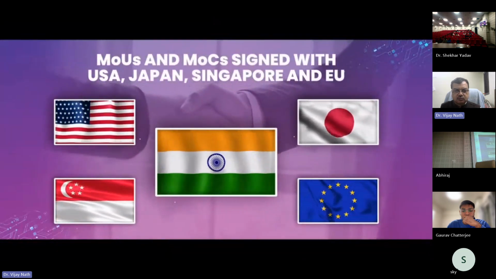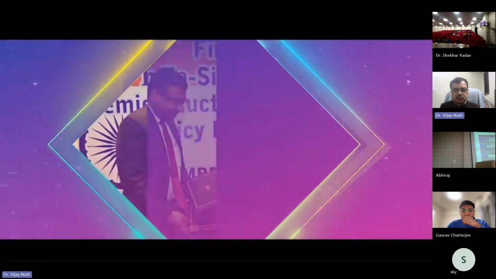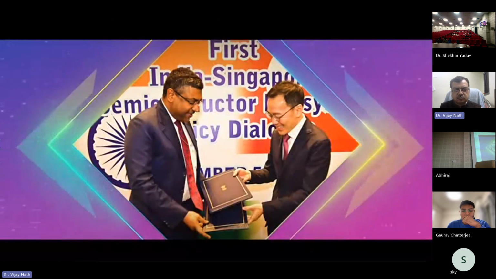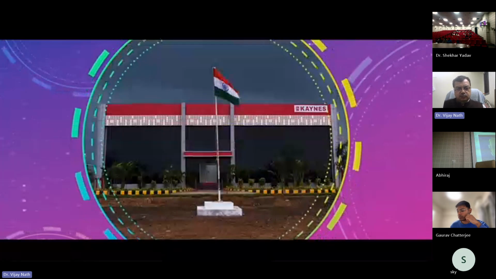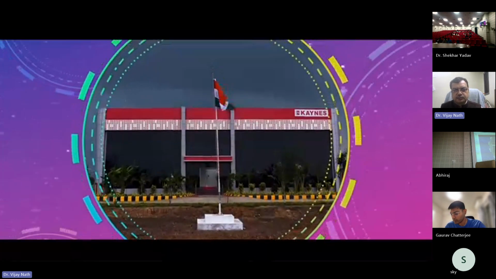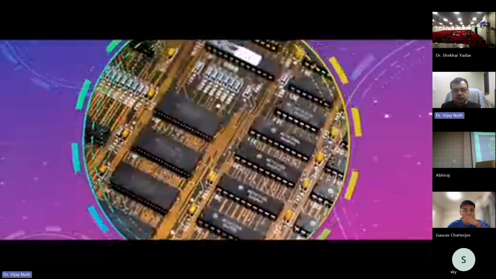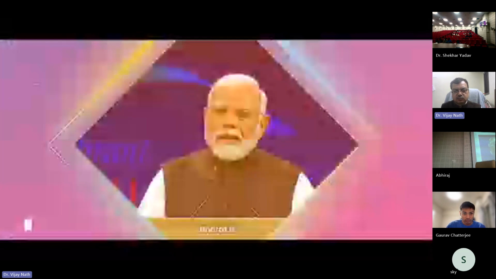MOUs and MOCs with the US, Japan, Singapore and the EU. Partnerships with multiple countries for R&D and workforce development. Under New Bharat, industry will be encouraged to do R&D and set up manufacturing facilities for equipment, semiconductor-grade chemicals, gases and materials for the development of a complete ecosystem.